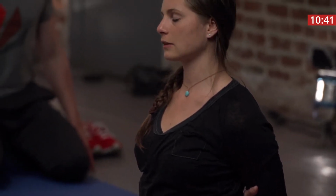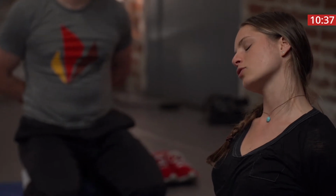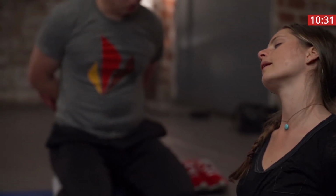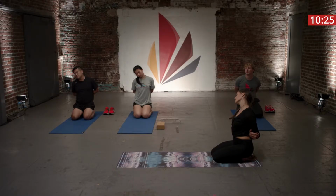As you exhale, take the right ear to the right shoulder. Descend the left shoulder towards the earth. And just feeling that nice stretch along the side of the neck. You might rock the head. Once again, just being really cognizant of the neck, really careful as you move and breathe into little nooks and crannies. And then come back to neutral.